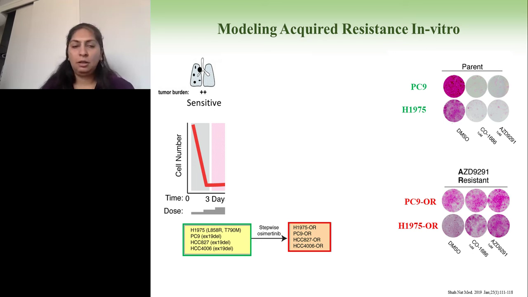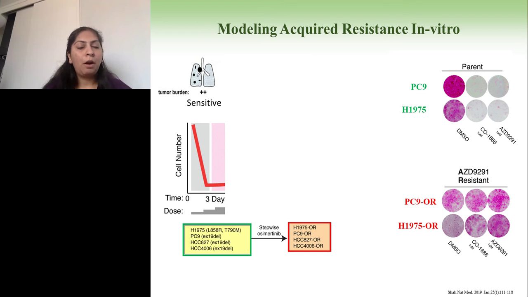To study this EGFR TKI resistance. So initially, when the tumor is sensitive, you give them the EGFR TKI, and in vitro, most of the cells die. So you can see the steep decline from day 0 to day 3 upon the EGFR therapy, what happens in the patient. But eventually, upon maximal response, there are some drug-tolerant cells that are left in the patient tumor, and this gives rise to a residual disease. And ultimately, these residual diseases eventually progress and display acquired resistance.